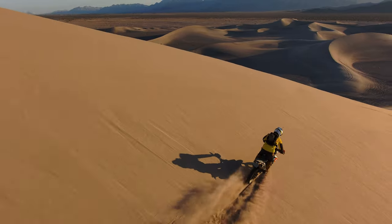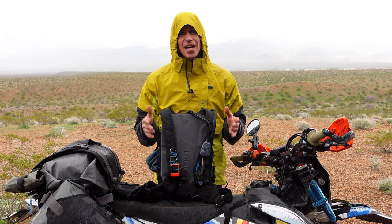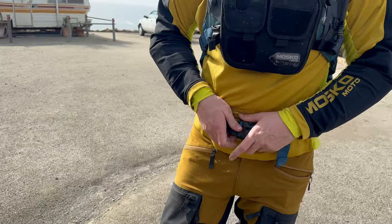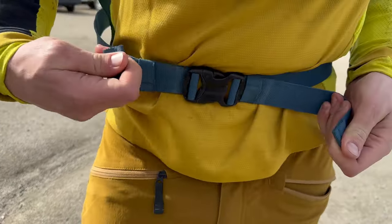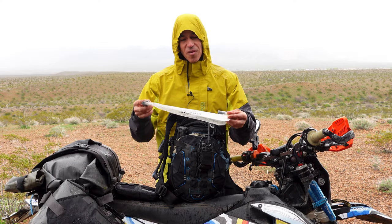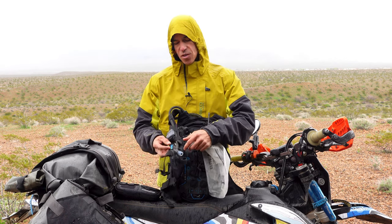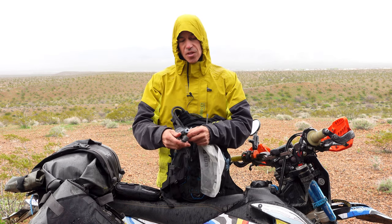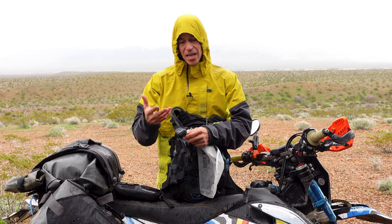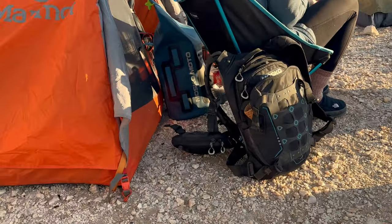Personally, I expand mine when I'm on the bike and I have all my gear on, but then if I'm off the bike and cruising around town or going for a hike, I'll contract the straps down and it feels and functions just like a normal backpack. There's also a removable waist strap and an adjustable sternum strap too. The three liter hydration reservoir that comes with the Wildcat is super low profile and has a stabilizer in the middle so the water won't slosh around. On the drink tube, there's insulation for extreme temperatures, a dust cap so you're not going to get a mouthful of sand and dirt, and there's also a shut off on the bite valve so it's not going to drain itself in your gear bag or your tent.